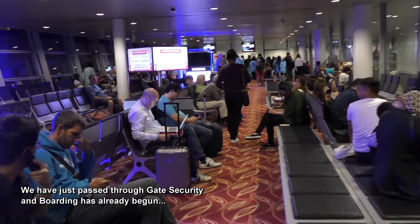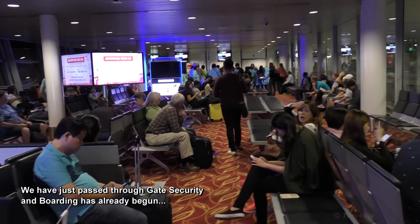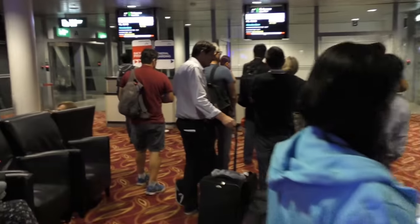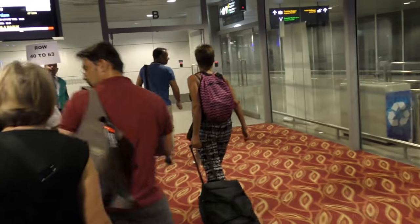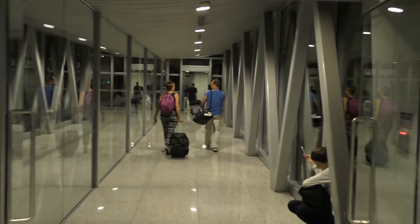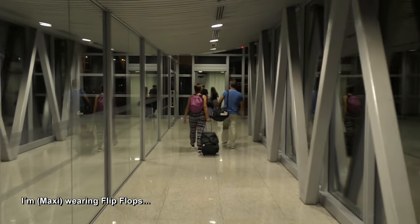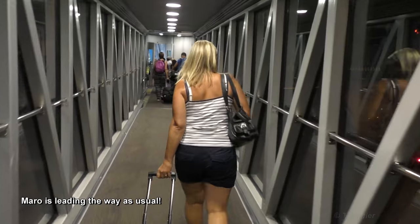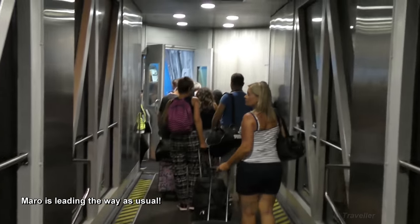The window's a bit dirty, so I'm going to zoom very slowly — you can sort of get a view of the aircraft. We wish you a pleasant flight to Amsterdam. Those are my feet you can hear flopping on the floor. There's our aircraft. It's a little bit dark so we're not going to be seeing much.